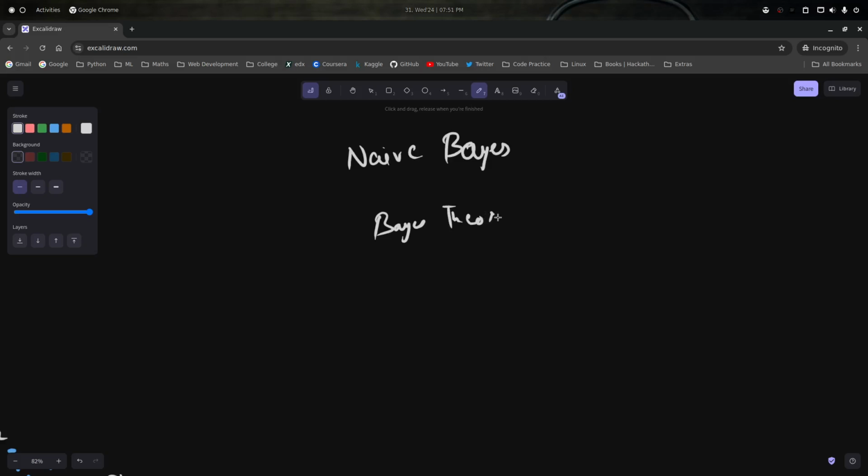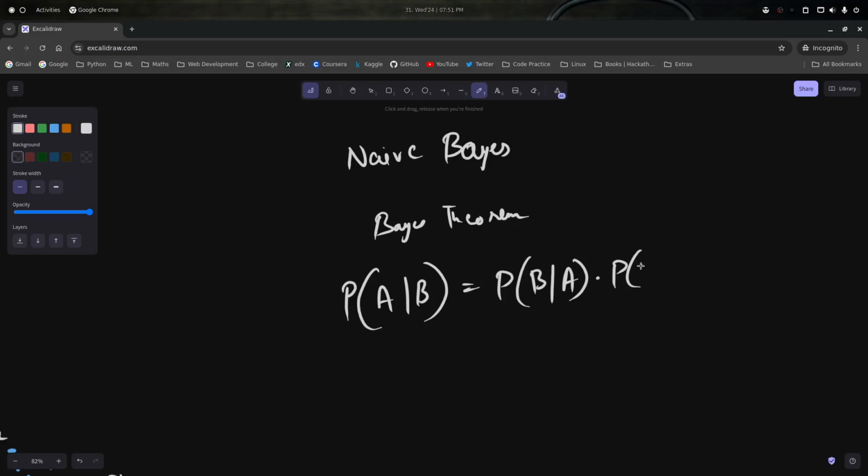So it basically uses the concept of conditional probability, that is Bayes theorem, which is P of A given B. I'm writing Bayes theorem, which is defined something like this: probability of some event A given that B has occurred is the probability of B given A, into probability of A. Let me check once.